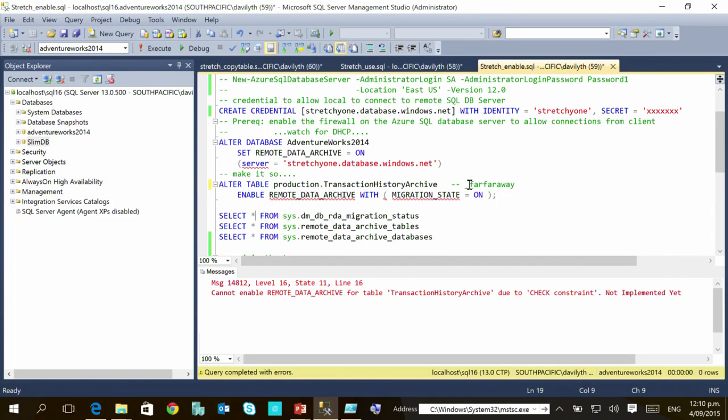So I have done the far, far away table. So this does highlight that there are a number of constraints and blockers at the moment for the stretch feature, and one of them is check constraints. So the SQL Upgrade Advisor does have a feature advisor on it for StretchDB, and it will go through and check these blockers for you. So yeah, check constraints. And you can't do some of the large data types. XML is one of the ones that breaks as well.